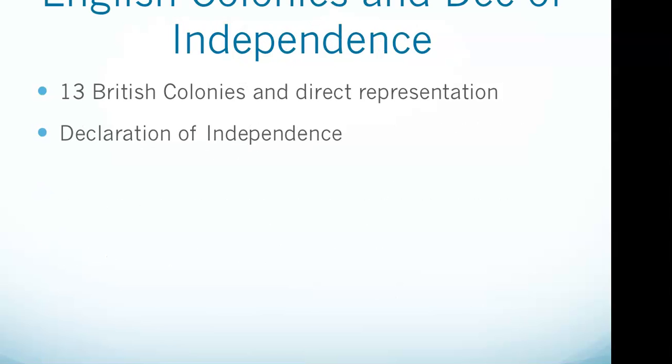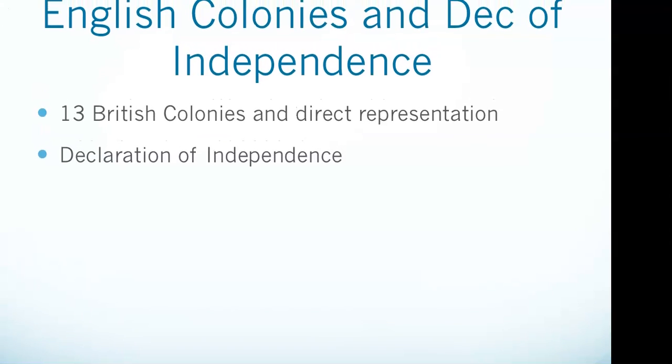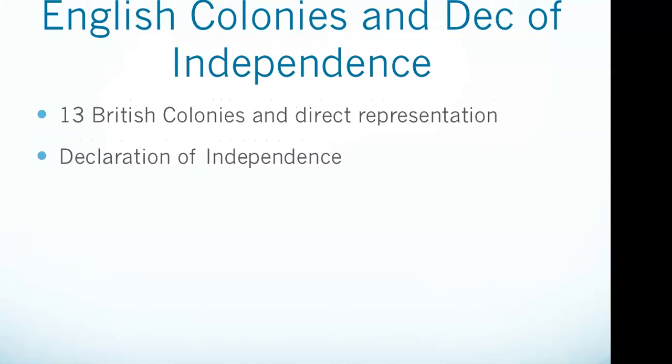Okay, and let's take a look here. So we'll start off with the English colonies. Many individuals residing in the 13 British colonies believed that, as they were not directly represented in the distant British Parliament, any laws it passed affecting the colonists, such as the Sugar Act or the Stamp Act, were illegal under the Bill of Rights of 1689 and were a denial of their rights as Englishmen. So that's really like a big story in the start of the United States.